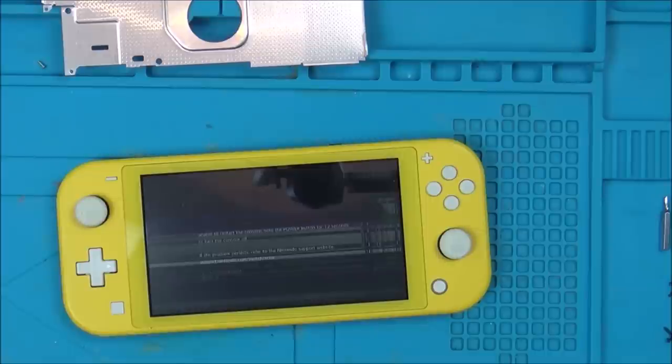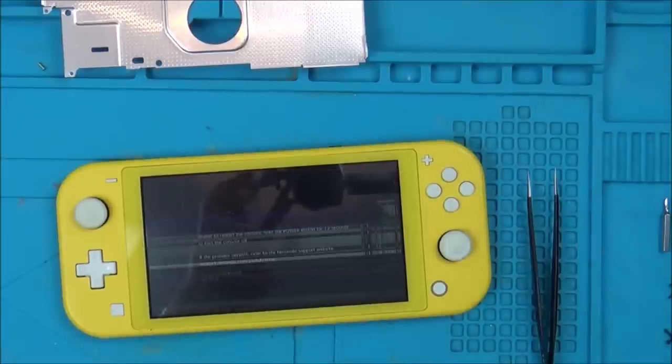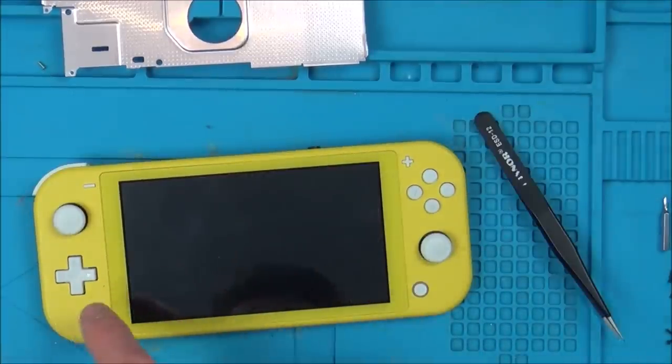Well, what I'm going to have to do is put together my good one. I'm worried now that maybe I've blown the backlight or something on my good screen, because I undid the connectors without undoing the battery. Ooh, right, okay, so let's put my good Switch back together and see what's happening. Right. This is my good Switch.